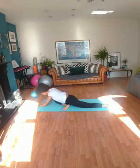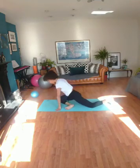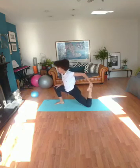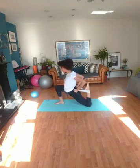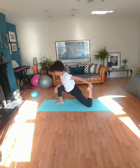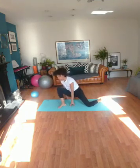Excellent. Push into the hands, sit up. Take hold of that back foot. Or if that's too much, remember you can come up onto a high lunge here and pick up the foot there. Or if you've got your cloth still close behind, use that to help you, okay? Keep holding. Keep holding. Excellent. Release the leg. Okay, come back to sit on your bum.